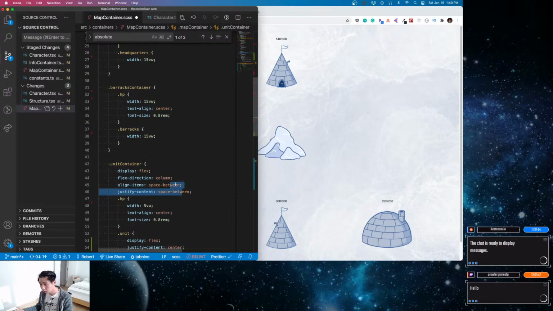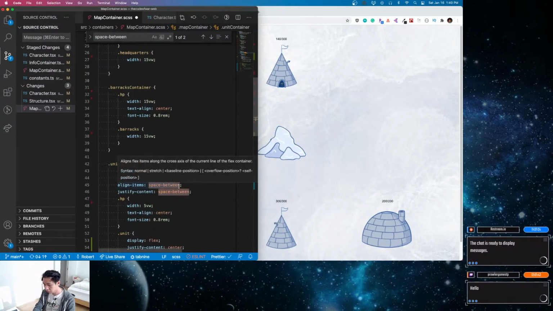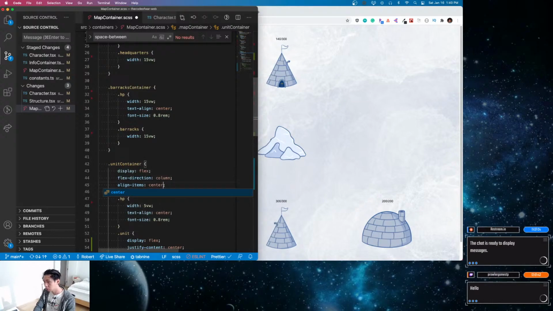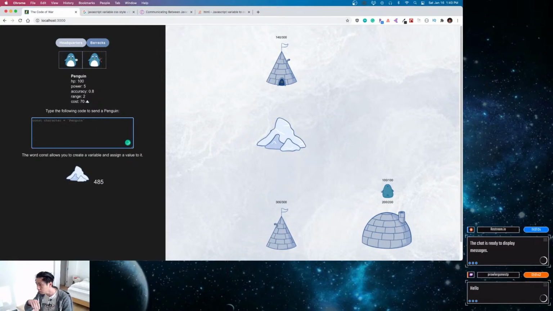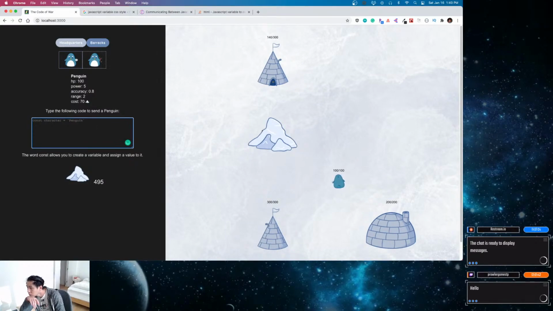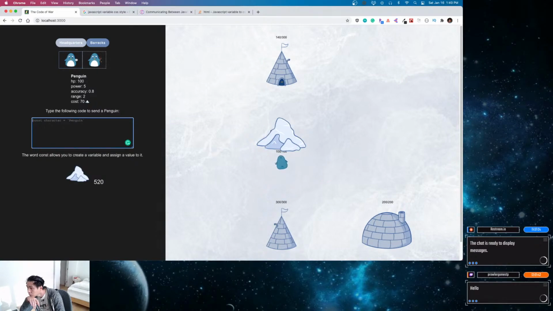I suppose display flex direction column center. That is not good.